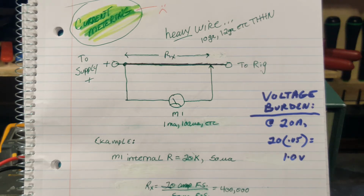And oftentimes it'll have a compression in it or a nick. And that compression or nick is used for calibration. The more they nick it, the higher the resistance goes. But you have to include the resistance of your god-awful Chinese test leads now in your voltage burden, and it can be significant. You want to see, slap another DMM, set the voltage mode across it. You know what I'm saying.